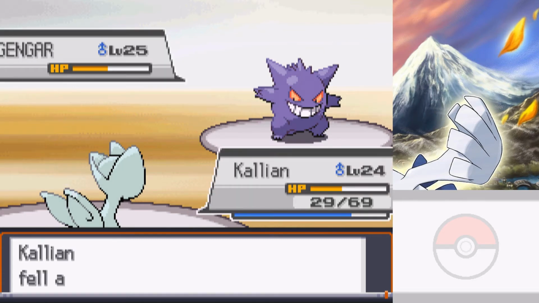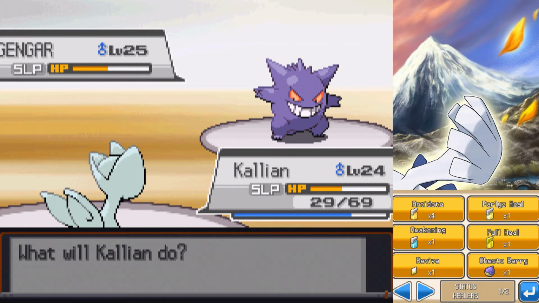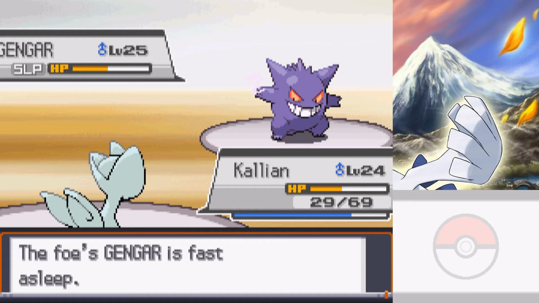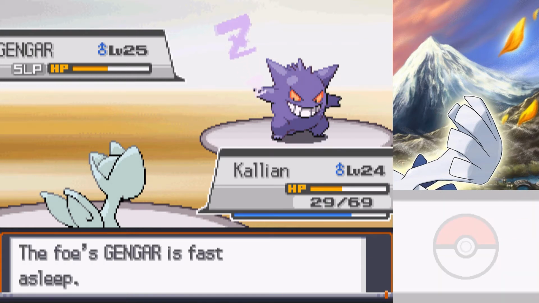Okay, good. She was drowsy. Ah, great. Didn't get lucky the third time. Well, I can just wake myself up after this with an awakening. Hopefully, he will not wake up next turn. Tag, status, awakening. Thankfully, I have one awakening. Use the awakening. I think I also had a full heal, so even if I didn't have an awakening, I'd have a way around it. Gengar is fast asleep. Knowing my luck, he is going to wake up next turn and use Hypnosis again. Okay, good. He didn't wake up.